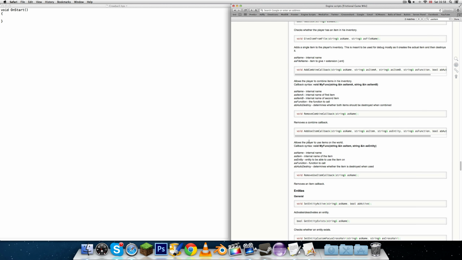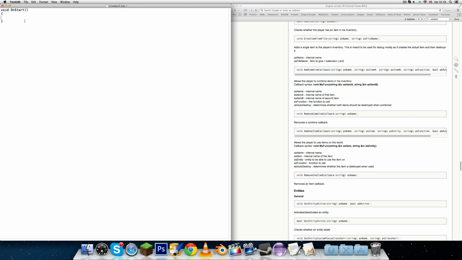You search up this command, add use item callback, copy all the strings and everything except the void, and then we paste it in on start. I'm gonna do tab first though, so it looks a bit more proper. Add item use callback. String name.